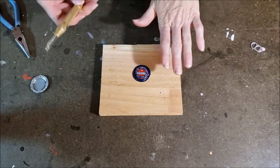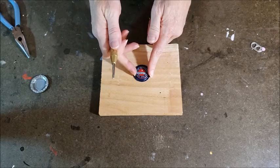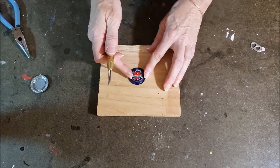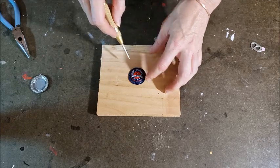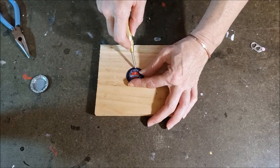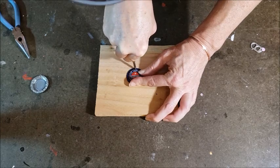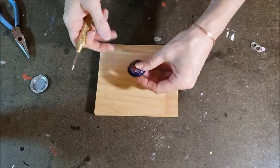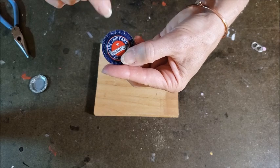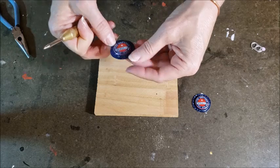For this next step, you need a little block of wood and the center punch. I'm just going to decide where I want the hole — I kind of want it at the top. I'm going to put it on the little lip that I've bent out right above my star here. You're just going to push down with steady pressure until you hear it pop. There is a little indentation that I'm going to put the drill bit in when I'm ready. So let me mark the other one in the same place.